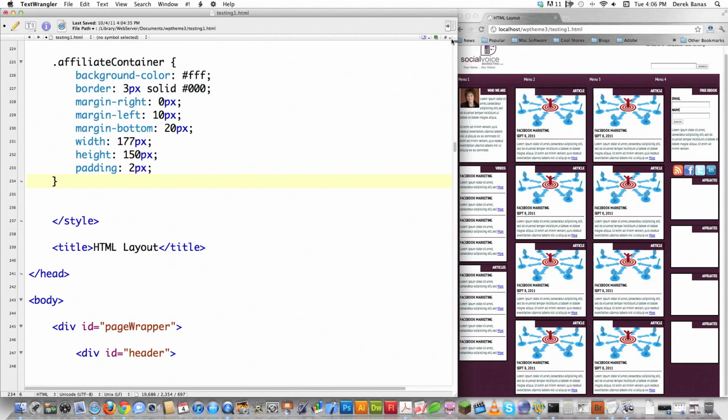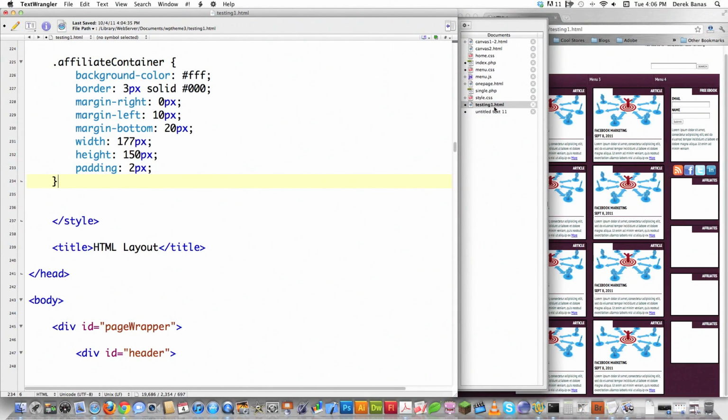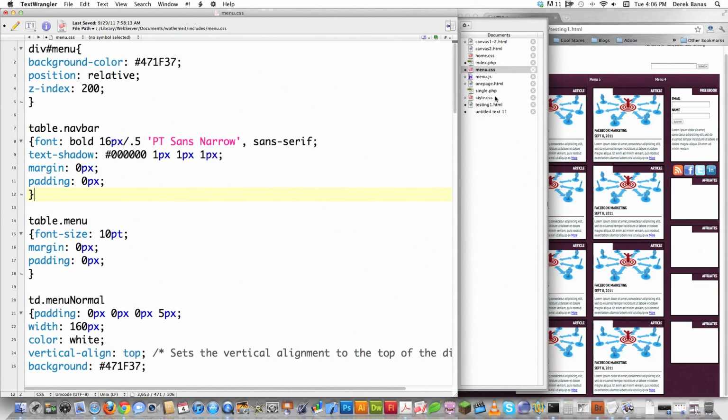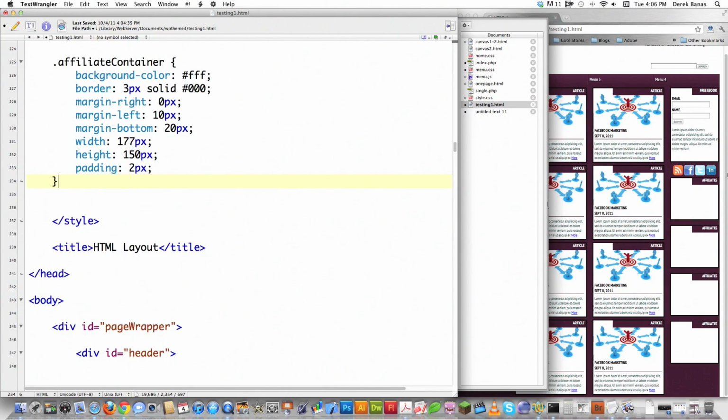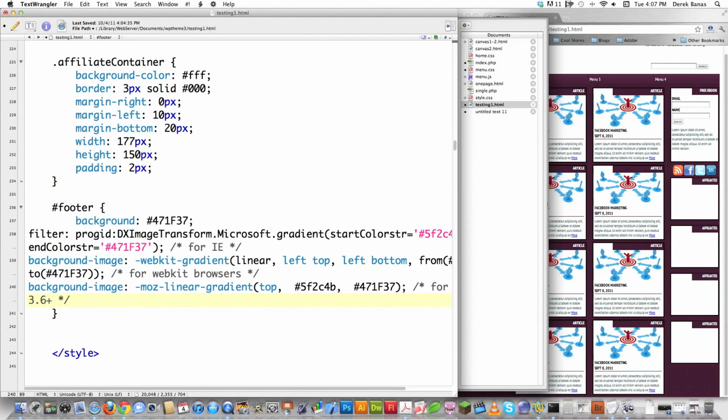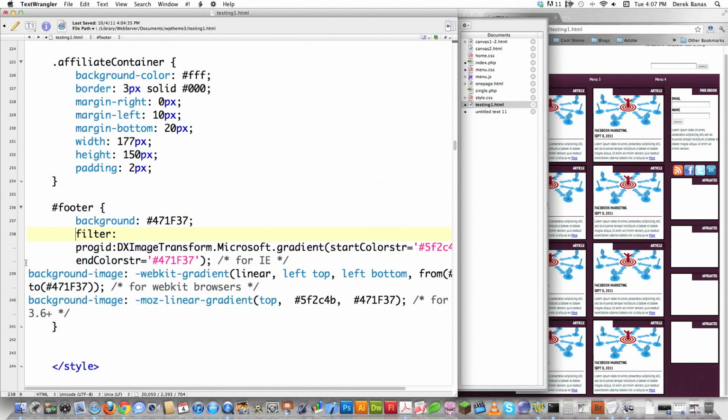And with the footer, I actually want to use the same gradient I use in the menu bar to sort of tie everything together. So let's jump over into the menu.css code and let's copy that. So I'm going to go into background and I'm going to copy all of this information down to here. So this handles the whole entire gradient system. Jump back over into this and then hash footer, boink. Alright, so now we're going to have the exact same footer that we have for the menu bar system. So everything's going to sort of tie together.